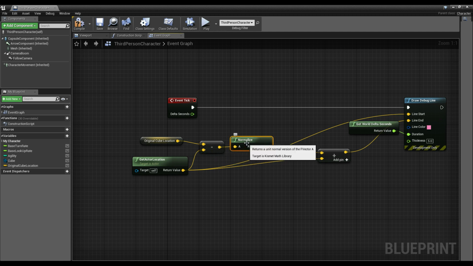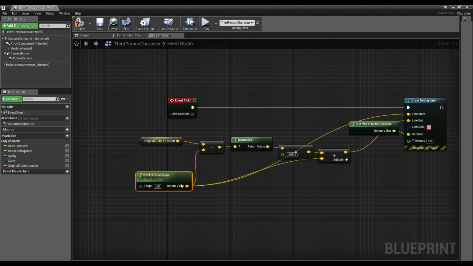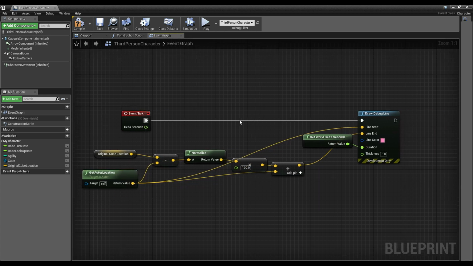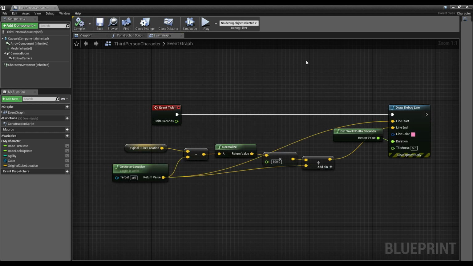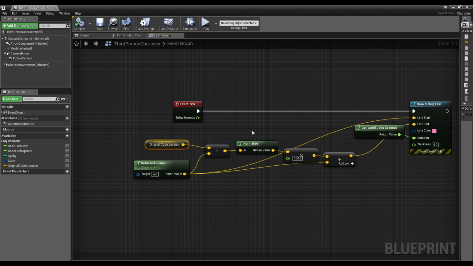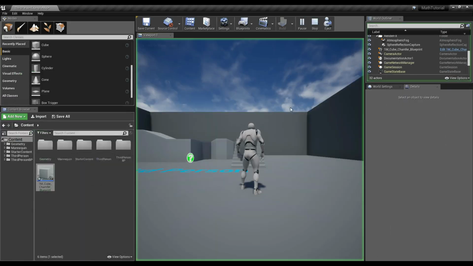If you remember in the first video, that makes it a length of 1, and since that vector is a length of 1, when we multiply it, we can make the magnitude, the distance of that line, equal to that float that we multiply it by, and since this is relative, we just need to add that back into our bottom actor. So what this should represent is that this should always give us a line of 100 units pointing in the direction of our cube. So let's try it out.